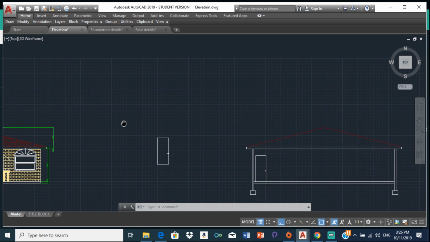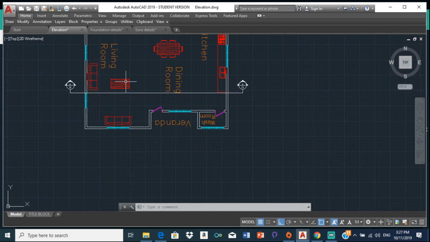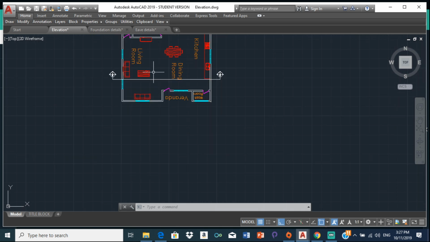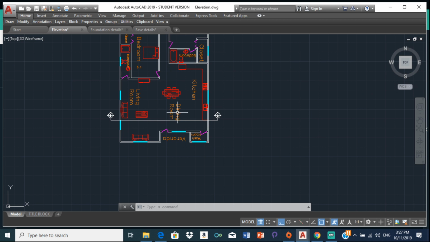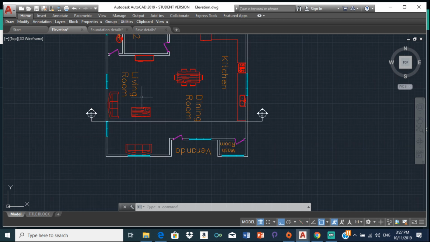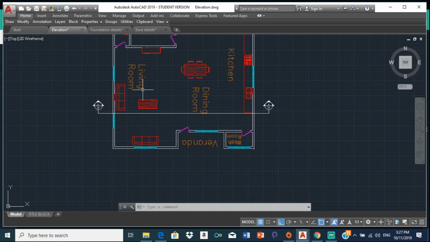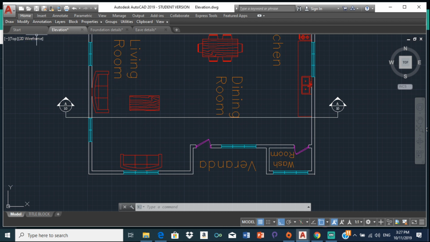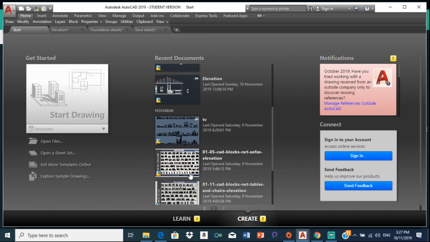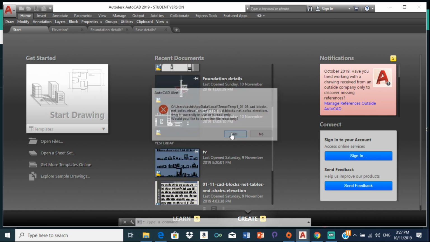Now for the furniture in elevation, so the sofa in elevation and the dining table and all of that. These blocks are not in AutoCAD, the sofa in elevation, but you can download them online. You can just type in free CAD blocks, and you can search for the blocks you want, whether it be a table or blocks for a kitchen or anything like that. What we are going to be wanting right now is a sofa. I had downloaded some earlier. The sofas are right here. So let me just open this.